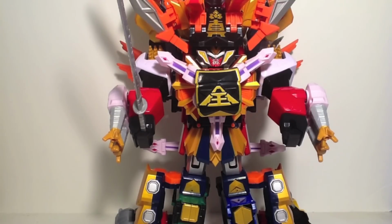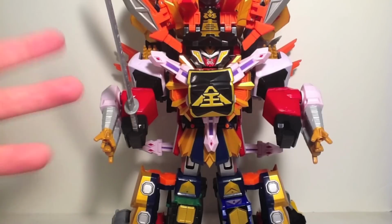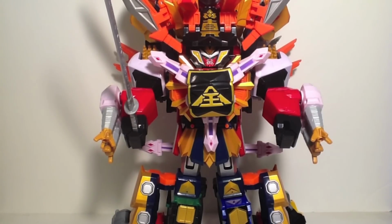Now, can I recommend it for that price? If you like Samurai, if you like the Shinkenger designs, I can definitely recommend these, because really, $104 for the whole combination, retail, compared to the $104 you'll spend on just Shinkeno, it's a much better price. Now, they aren't fully accurate. You still don't have the shield from Shinkeno. You don't have the emblem modes, but overall, they're not bad. So, if you want a cheap alternative to the Shinkenger mecha, this is definitely something I can recommend.